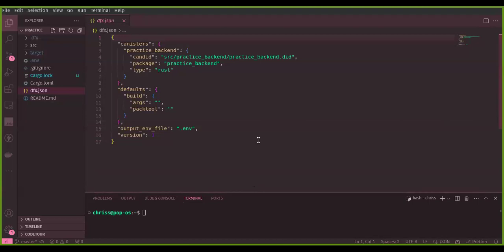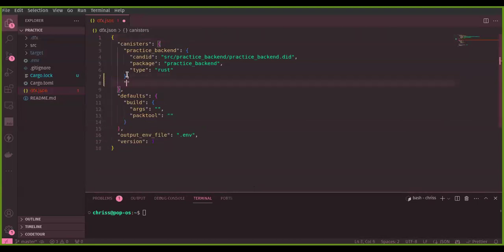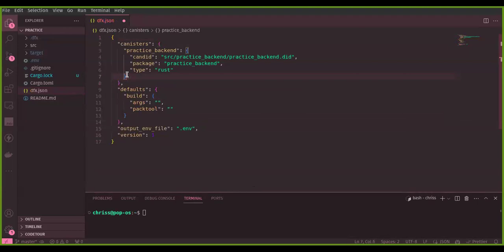If I had a front-end canister, I would come here, add a comma, and add practice_frontend, and everything else that would be required of that canister. If you're having trouble deploying a specific canister, this is where you look. This is a constant in all the Internet Computer languages.